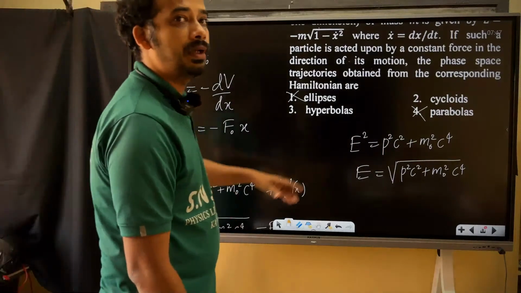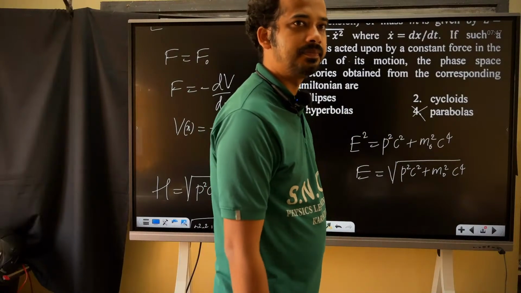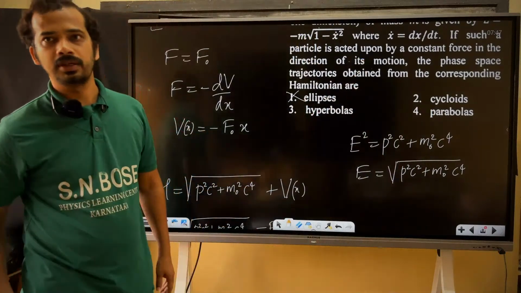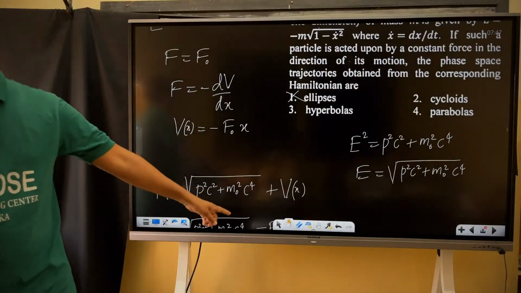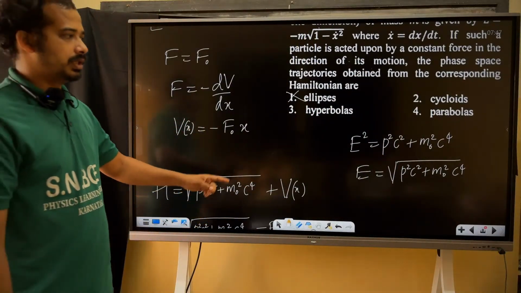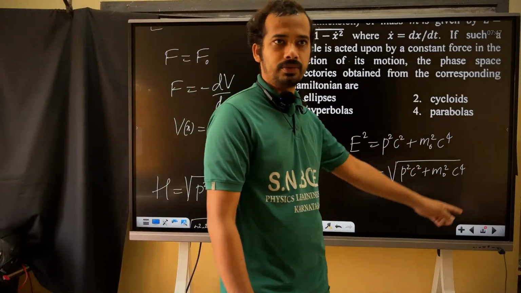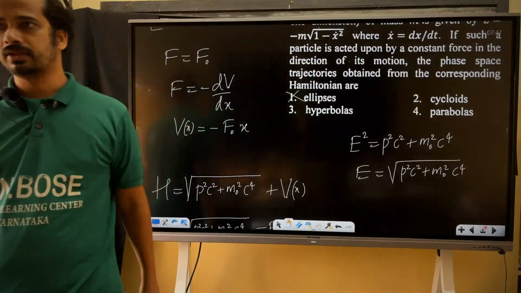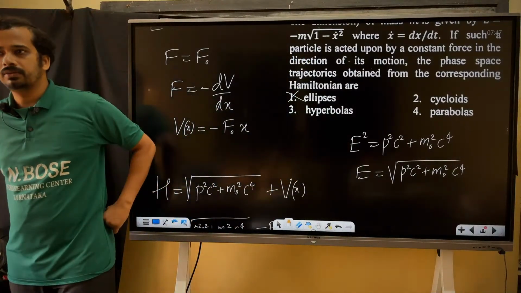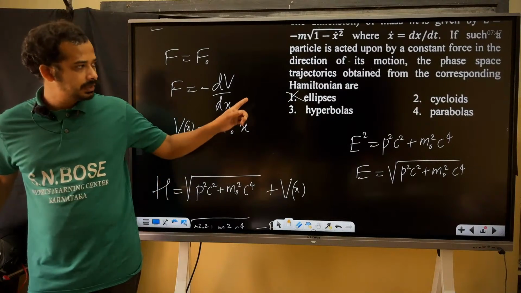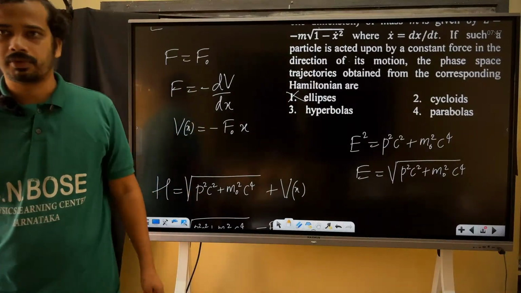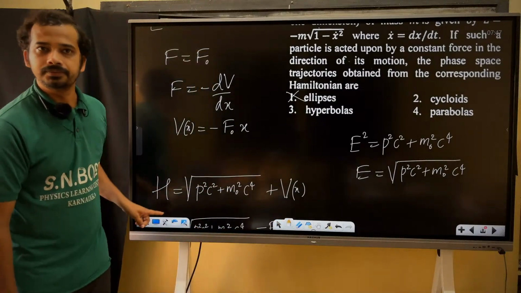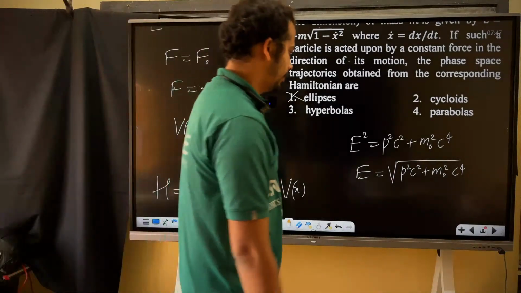Parabola, how do you eliminate? You may get some curve, but what is that actual function? I think you need to work out the equation. In other phase-space trajectory questions in CSIR NET, a very repeated question, they gave four phase-space trajectories. In that case, you can go to the potential and do that one. I think this is what they're expecting in this problem. So relativistic Lagrangian, relativistic Hamiltonian. Fine.